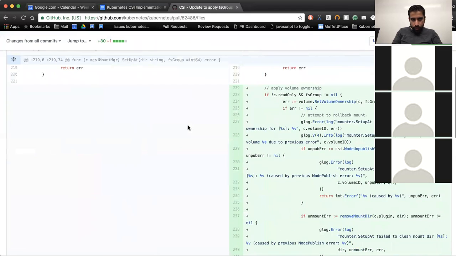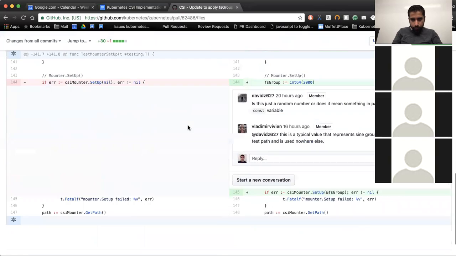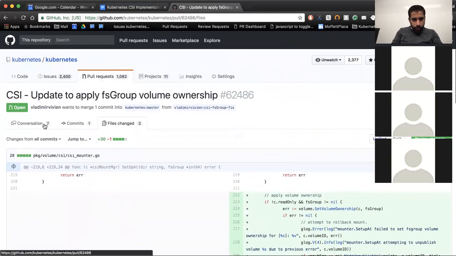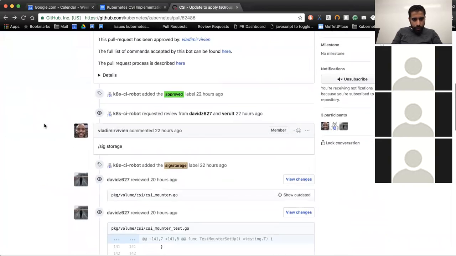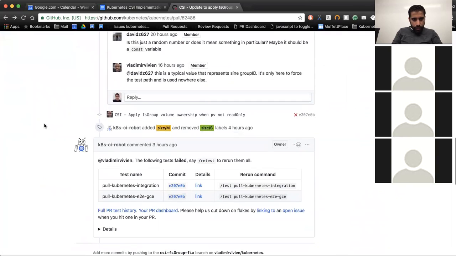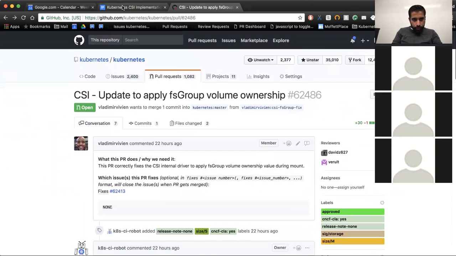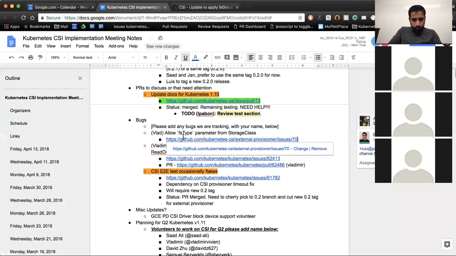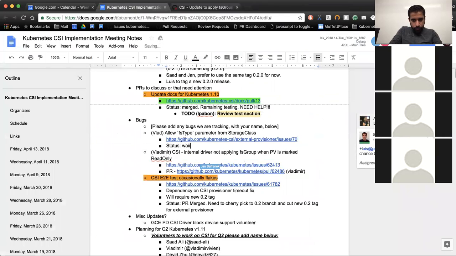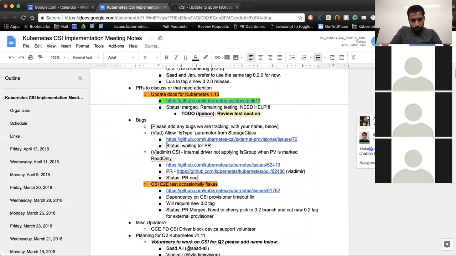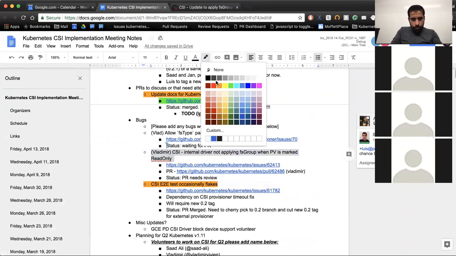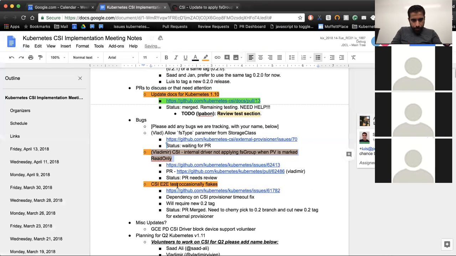Oh, that is larger than I thought it would be. So if anyone's interested in this code, please take a look and help review it. We'll go ahead and mark that one orange.